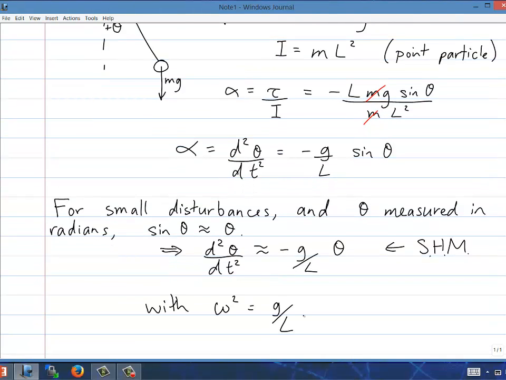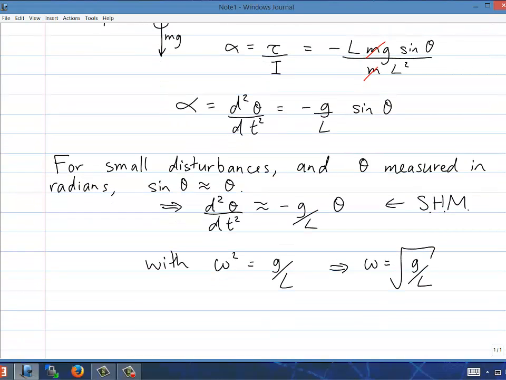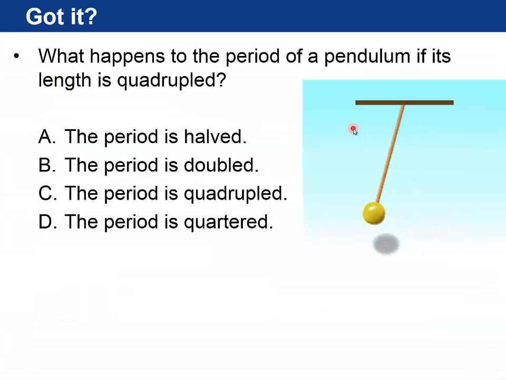Now we have this equation, which definitely does look like simple harmonic motion, with omega squared is g over L. So a pendulum oscillates with angular frequency square root of g over L, and this is going to be true for a small oscillation. So it just depends on gravity, which is 9.8 in our case, and it's inversely proportional to the length of the pendulum. It doesn't depend on the mass.